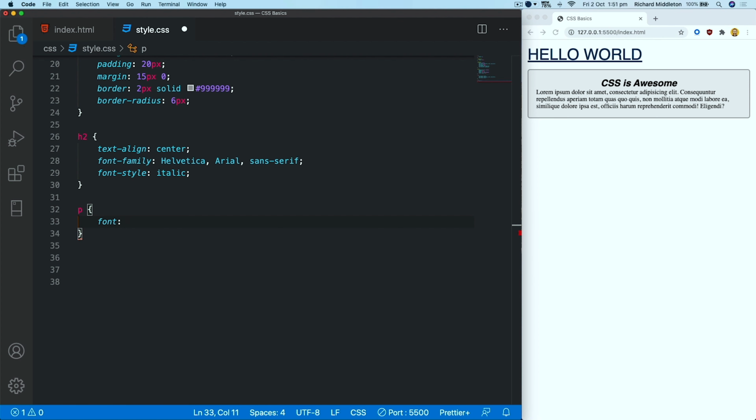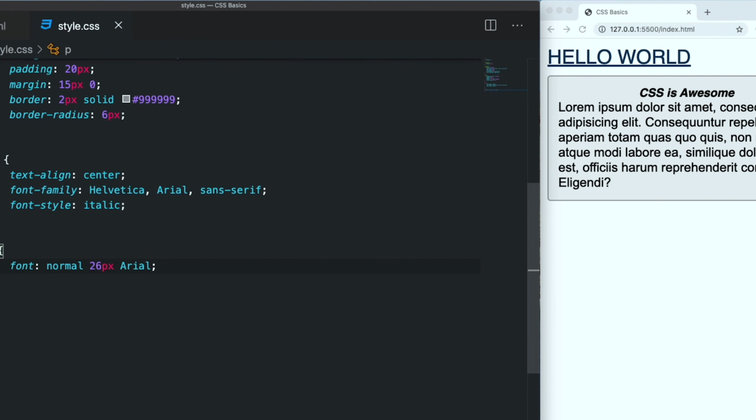And the first one is the font weight. So we just want a normal weight. Or you can do it with the numbers, 100, 200, etc. Let's say normal. We're going to go for 16 pixels, which is the browser default, so this won't change. And we're going to say Arial. Do we save that? You see now if I change this to 26, it grows.